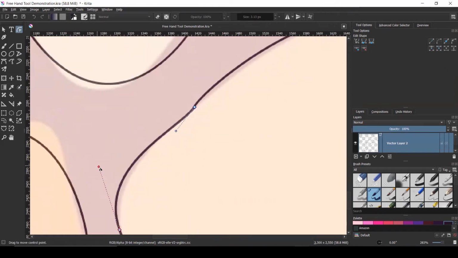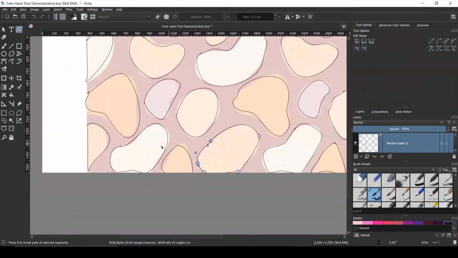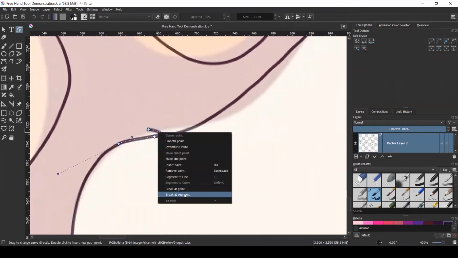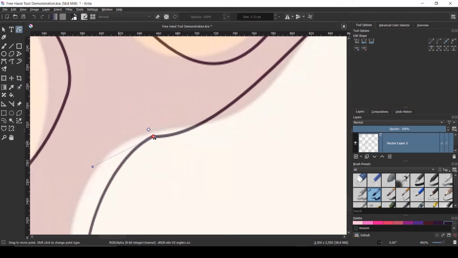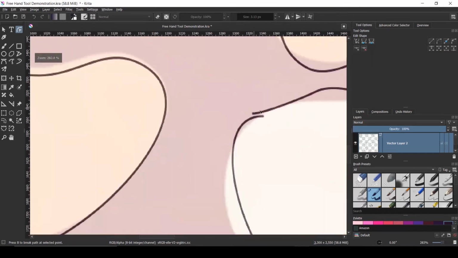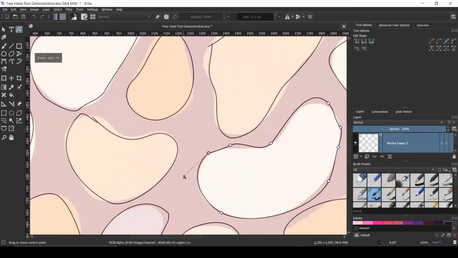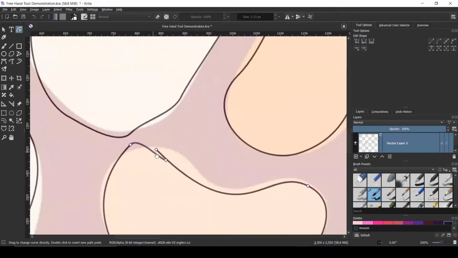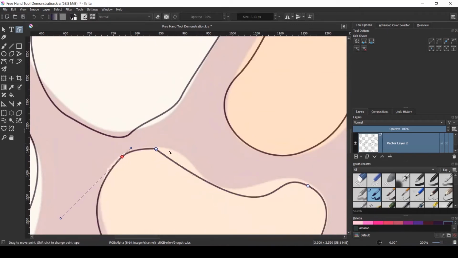Push that out. Give that a little gentle shape. Right there. Broke the segment and pulled up there. Crank that up and pull that handle. And yeah. Yep. That's that. You can go around and just edit them by using this tool. I'm not going to spend too much time editing these. I'm going to move on to the next stage.